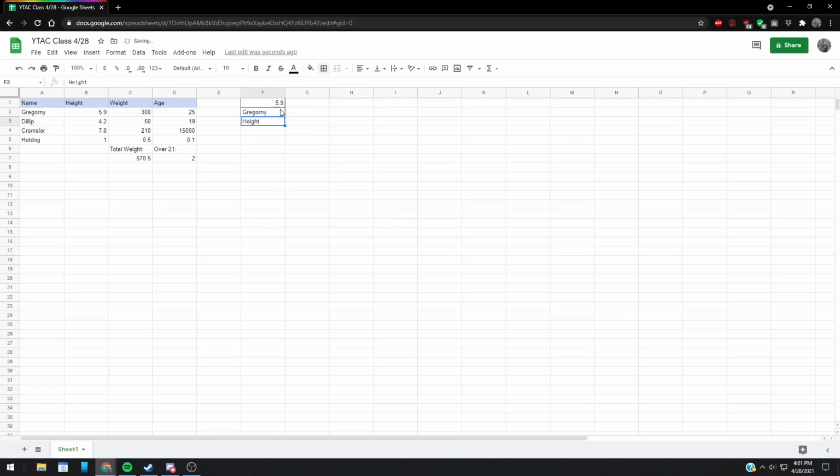And if I just did that, that's just a more complicated way to say Gregory or Dilip. But I don't really want it to do that. I want it to pick one for me. Just choose a random one. And this is where we're going to use another command called RANDBETWEEN, which looks for an integer in a given range. Here, I'll say 1 and 4 because we have four items in the index. And if we run that, it'll choose someone random.